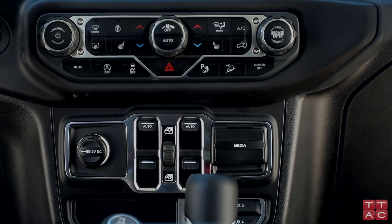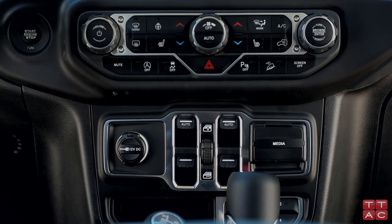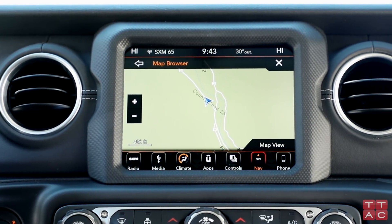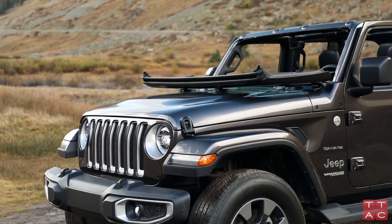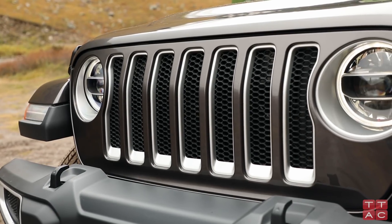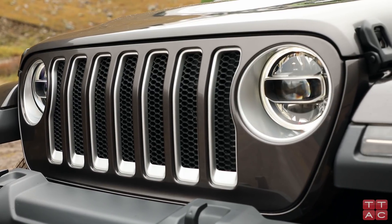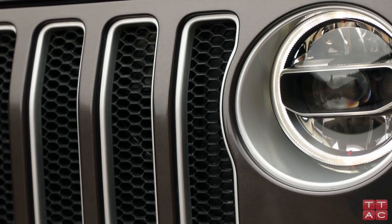The interior is much better looking and much more functional than the past — much more modern. Every switch is laid out logically. Chrysler's U-Connect looks great, the gauges look great, and for once, buying a Jeep does not mean sacrificing interior quality. Jeep has waterproofed the media center on the interior of the 2018 Wrangler and claims you can still wash out the interior, as long as you're careful not to get the water too high where it could damage sensitive instruments.